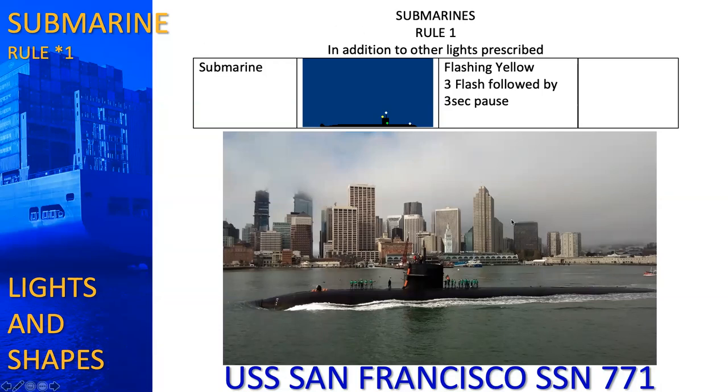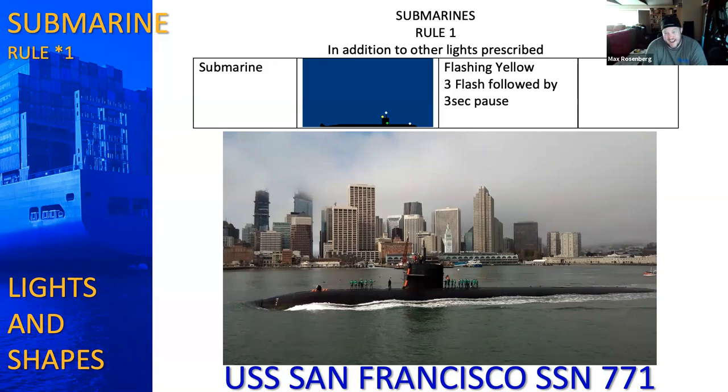I would say the other thing to remember about submarines on the surface is they're usually surrounded by support vessels. Quite a few, usually. They usually stay underwater when they're traveling alone. In this picture, you can't see all of that because it was taken from one of the tugboats that was escorting her across the bay, but she's being flanked by a fair number of tugboats that are going to help her get alongside the dock.